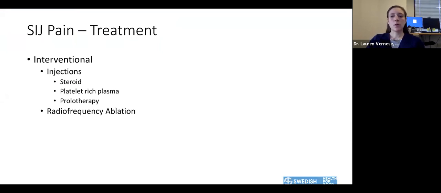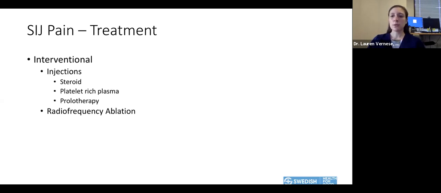Another treatment option is called platelet-rich plasma, or PRP. This is along more the regenerative line of treatment. It's not stem cells, but it's your own body's quote unquote healing cells, the platelets. And we inject these into your sacroiliac joint or into the ligaments, and they bring in growth factors to the area to hopefully heal if there's ligament tears, but it also improves the health of the environment there to decrease pain. And so after a few weeks, it actually turns into an anti-inflammatory reaction and then causes a reduction in pain. These tend to take longer to work, so you're looking at about 4, maybe 6 weeks.